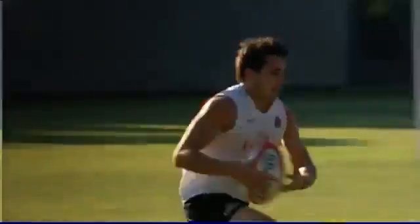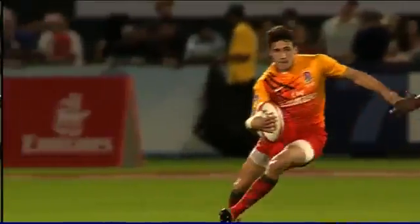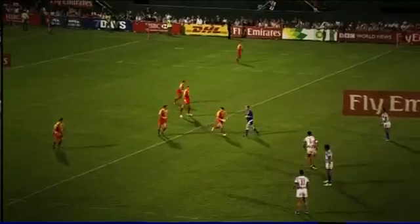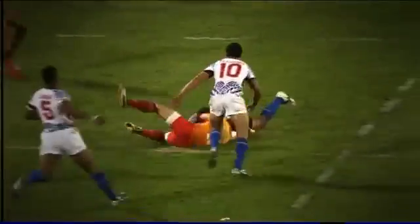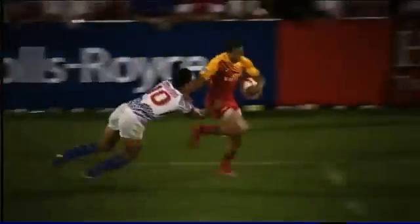That immediately has made a massive impact just on injury for me — I see far less soft tissue injuries because the boys are actually conditioned to do what they do. When real time's working, I can go into the field and say, 'You're not running that at the right intensity.' When they're doing a backs move, as that guy hits the line and gets the ball and the move has worked, he has to be running at 25 kilometres an hour. That's really good feedback because they then understand the speed they need to operate on that set piece move.